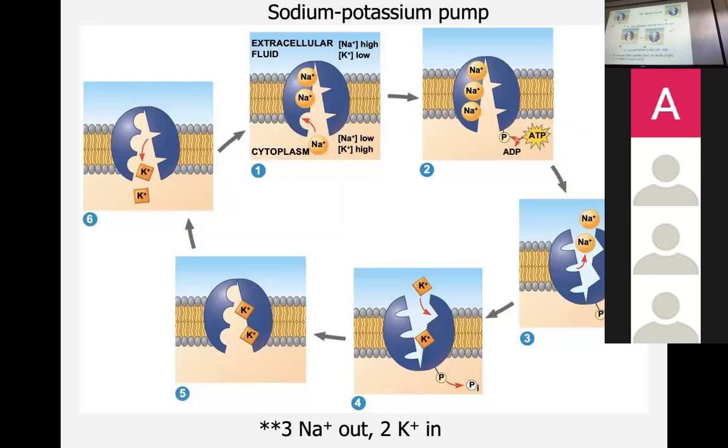So here is just an image of all of those plates put together. So the entire cycle. 3 sodiums are going to bond with the protein. We'll use some ATP to make the protein basically change shape, so it pushes the sodium ions out. It's still open, so potassium ions come in, use a little more energy, and then the potassium ions are released into the cell. 3 sodiums for every 2 potassium. So I put that down here too.